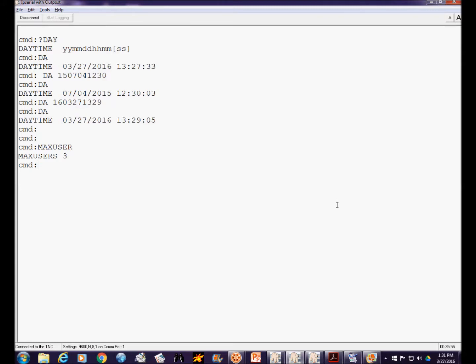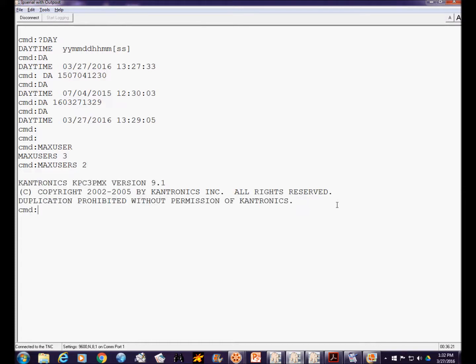But it is possible. That really comes in more handy with special software that will let you put each connect in a separate window all by itself, so you can switch from one window to the next if you're connected to 2 people at the same time. The default setting on yours is going to be 10. If you didn't change it, when you check max users, it's going to show 10. So set max users down to 2 or 3. I'm going to set mine at 2. And like num nodes, this causes a software reset and will reset your TNC and give you the sign-on message.